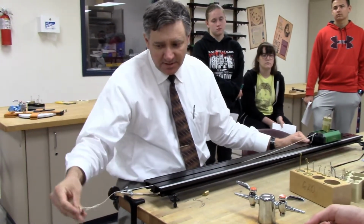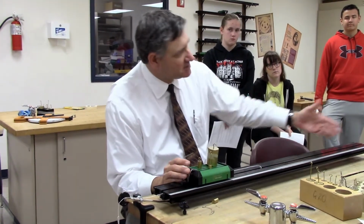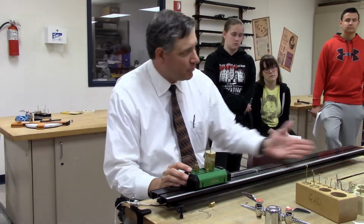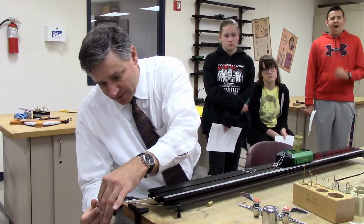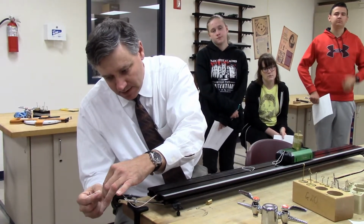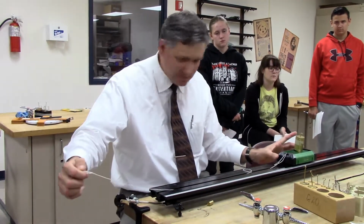I could do this by doing the same lab and pushing it with my hand, but the problem is my hand can't really apply a constant force over 0.5 meters. So basically we're letting gravity do the work. By putting that mass on the end, with that same distance, we should get a bigger acceleration. So what should happen to the time?